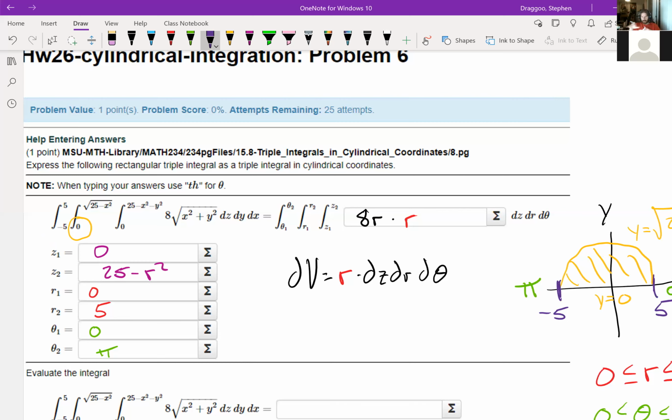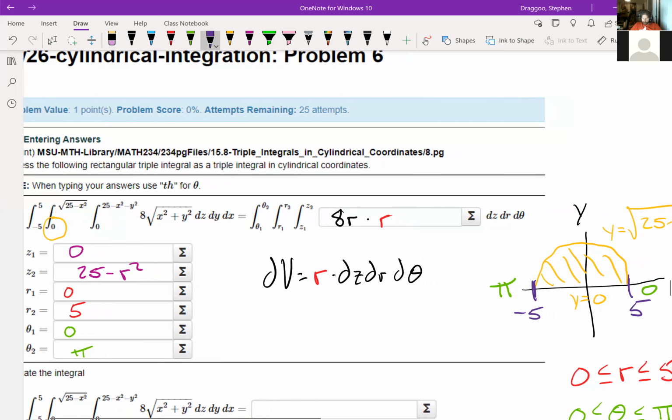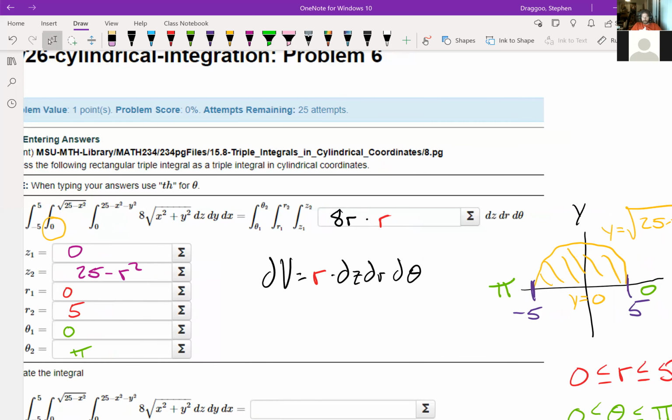But again, to really get the bounds on this one, you'll want to sketch the shape that you have and then go to the unit circle to decide what angles you're going to want. Top half, though, is usually the easiest thing to ask. So that's probably the one that we're going to throw at you. And if all I want is the top half of the circle, 0 to pi for theta.